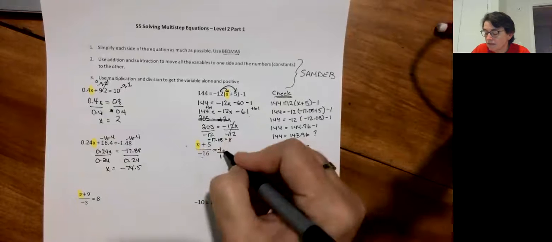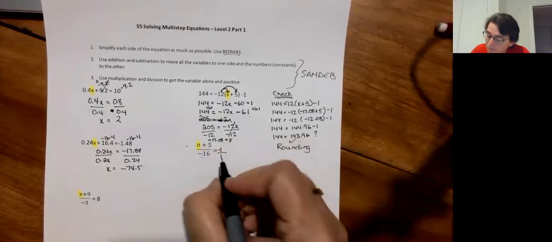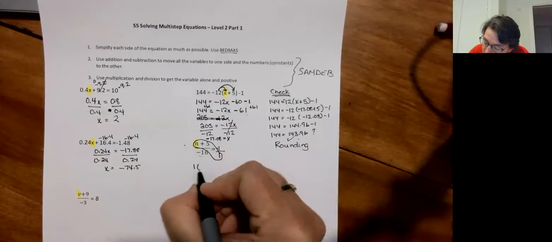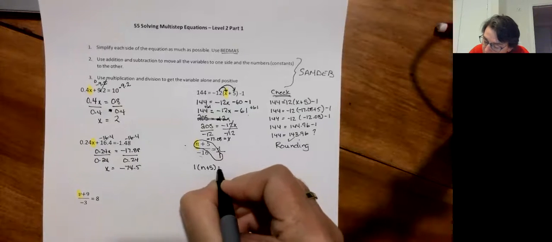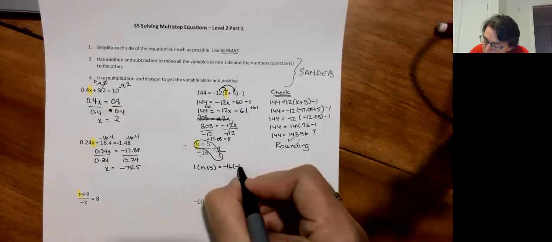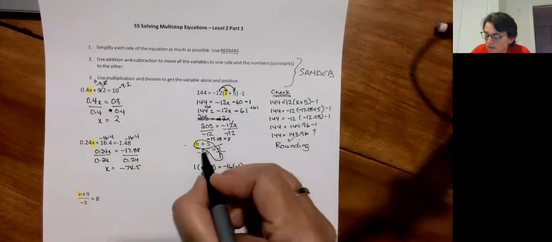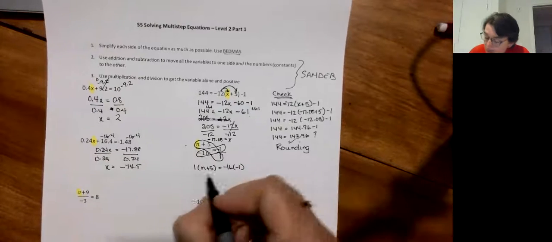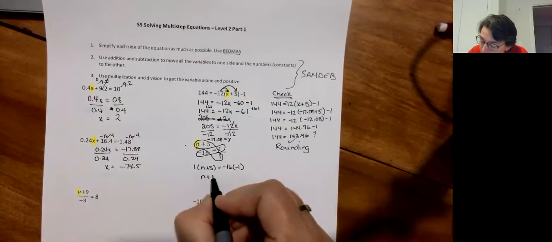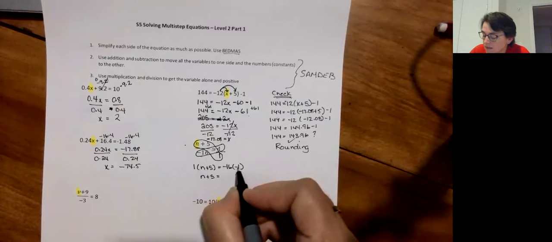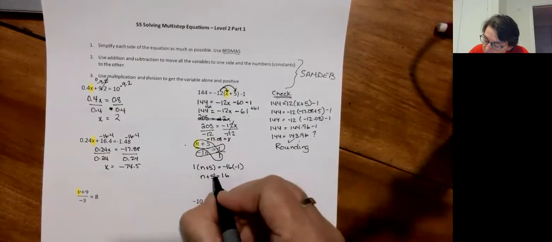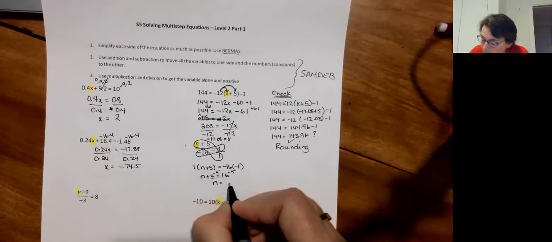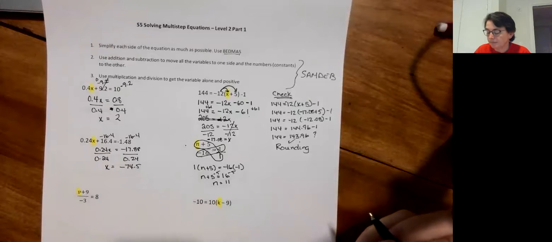Okay, so I'm going to take my negative 1 and put a 1 on the bottom. And now we're going to cross multiply. I always do this with fractions. So it's 1 times n plus 5 is equal to minus 16 times minus 1. That is the entire point of cross multiplying, to get rid of the fraction. So 1 times n plus 5 is going to be n plus 5. Negative 16 times negative 1 is going to give me 16. So minus 5 here, minus 5 here, n is equal to 11. And there we go.